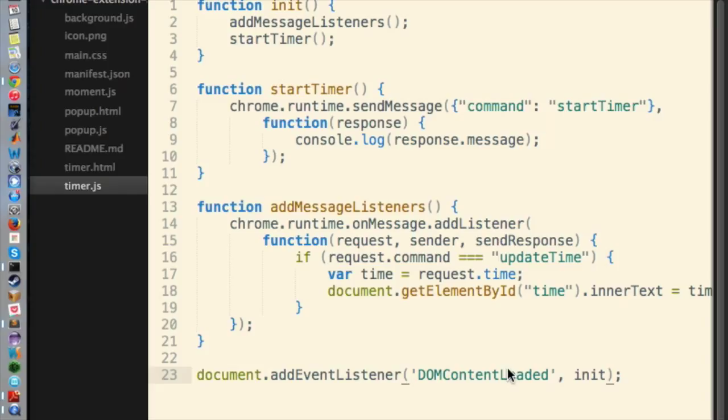So all the messages that you send in your extension can only be heard within your extension. And if you want to communicate with other extensions, I think that's possible, but you have to use another Chrome API call. Yeah, that's my guess. We can look at it after though, because that's probably pretty interesting how that works. You guys have any other questions? Okay, cool. Okay, so what's next?